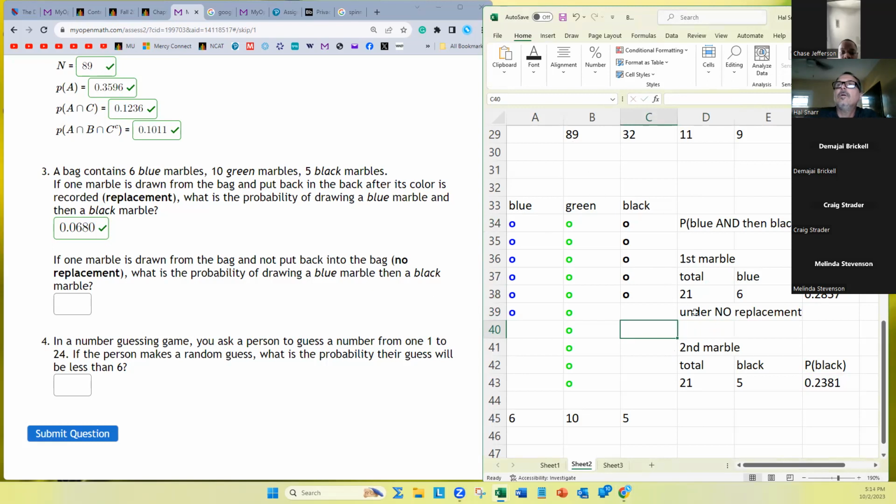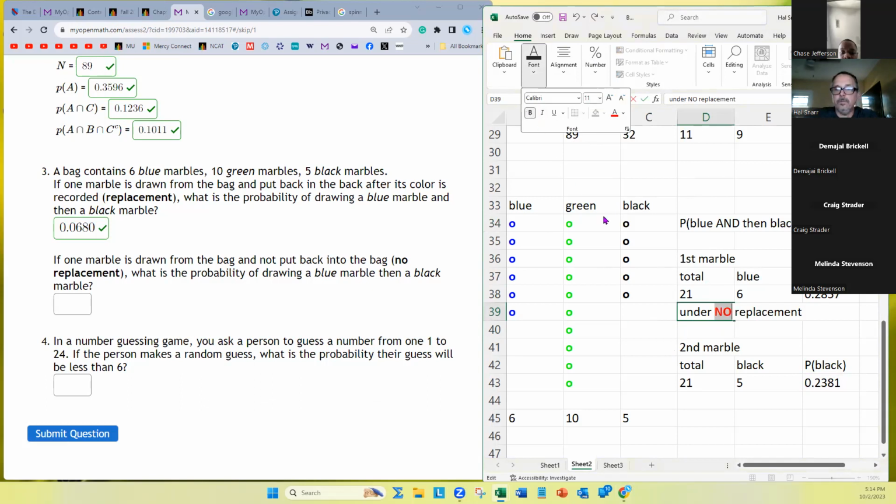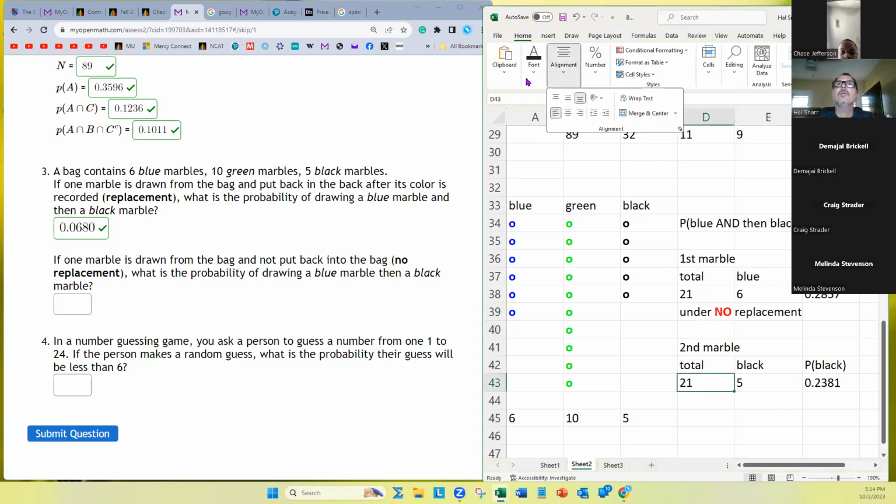In your case, it's 20. Exactly, right? I'm going to make this red and bold. Under no replacement, that marble's out of the bag, right? So now I only have 20 in there.